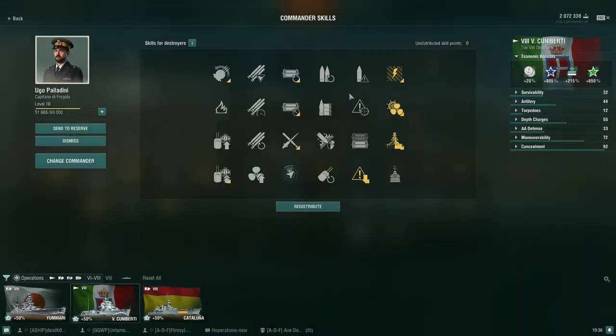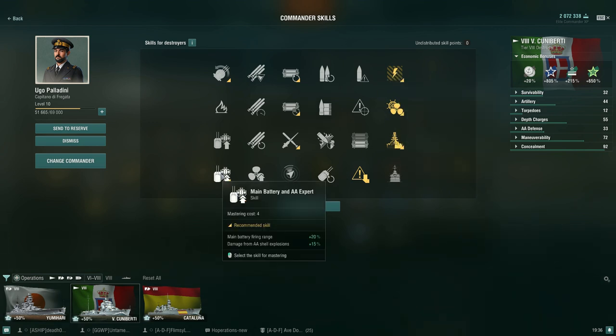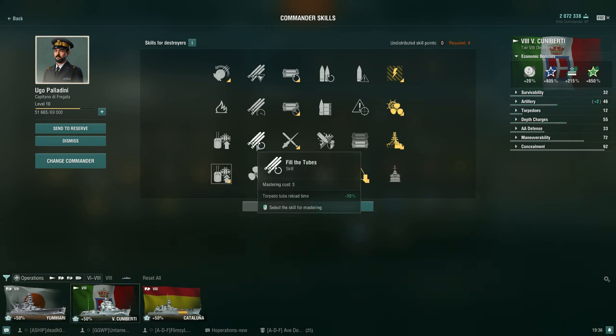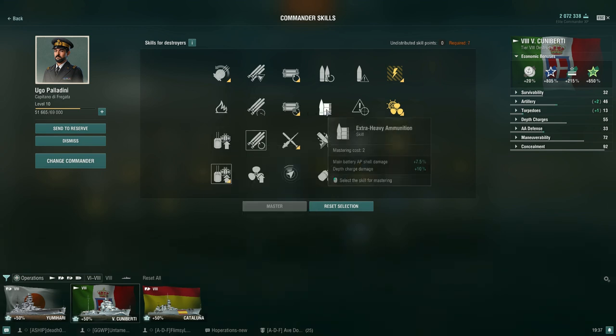As for captain skills, we are running the basic destroyer skills. That's it. Honestly, it's actually pretty bad, because you want to run a whole bunch of skills with the Italian ships. More range, better reload. Oh wait, we're out of skills. That's AP damage. Doesn't even help us.